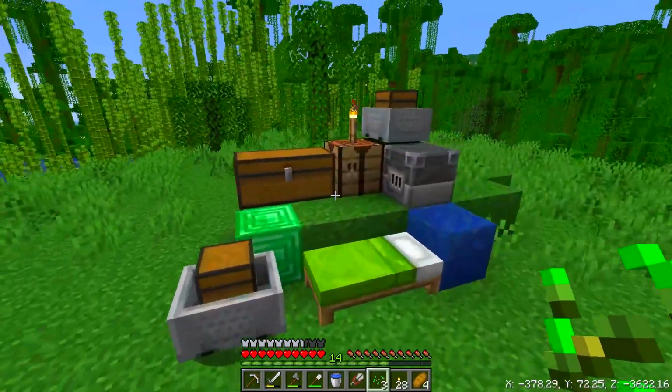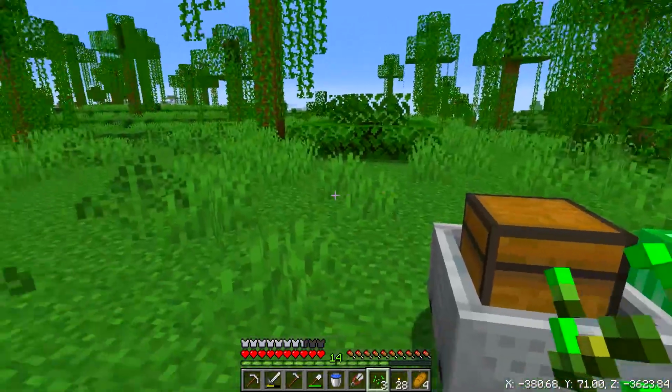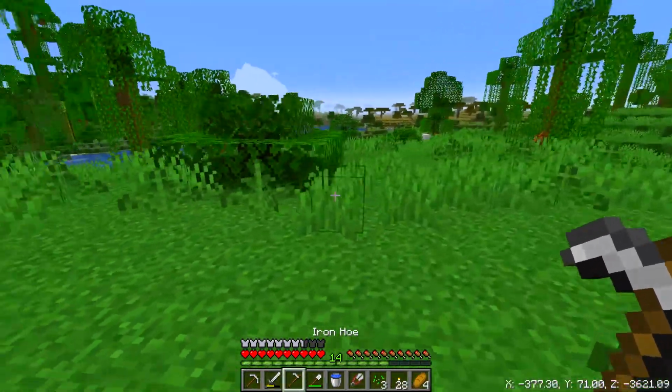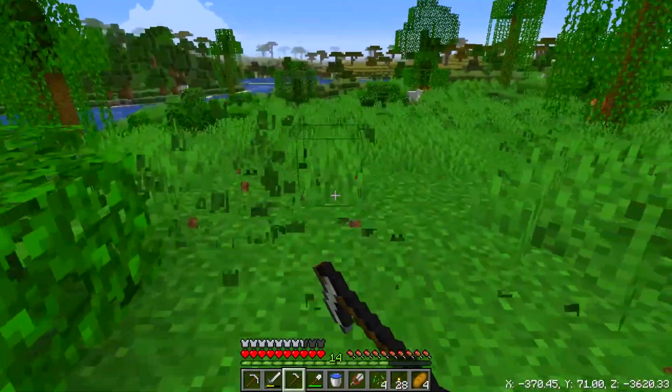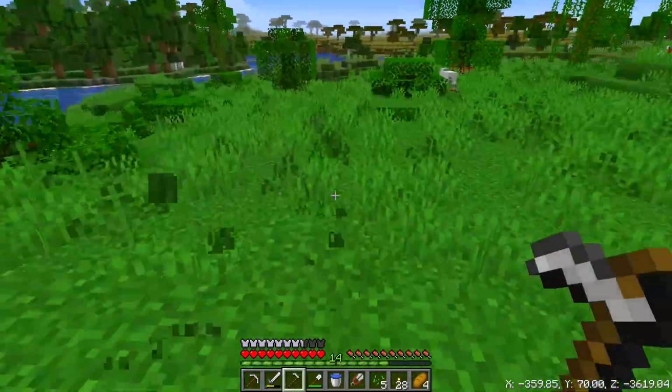Now, an easier way to do this is to make yourself a hoe. Now, of course, we're going with the iron hoe. We're rich now. We don't have to waste our wood on wooden hoes. Well, literally just go out and break some of these grasses and you can get seeds.